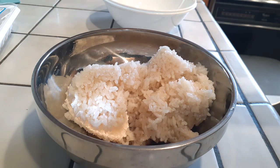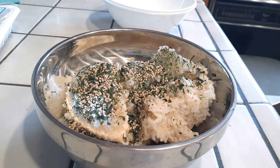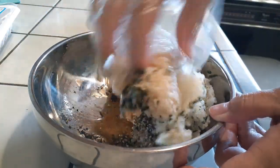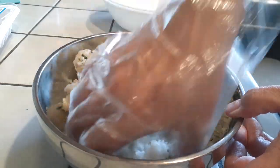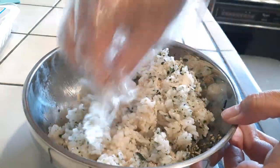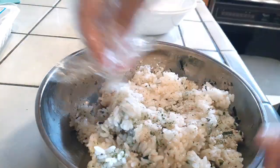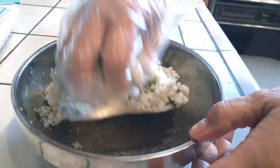I went ahead and added sesame oil right into the rice, and then I'm adding my seasoning — this is furikake seasoning. If you don't have it, don't worry: chop up some veggies or just use the recipe without any seasoning. The sesame oil with the rice really helps. If you want, use chopped fresh veggies like onions, carrots, and green onions — chop them thinly, sauté them, and mix with your rice. You can also use a dry vegetable seasoning packet. Use whatever you have on hand; I don't want to make this complicated.